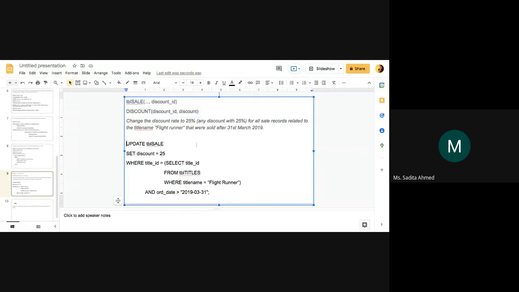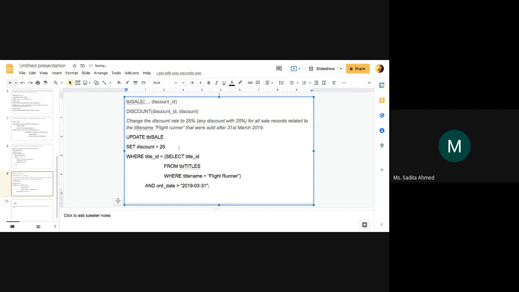This won't work, obviously. ডিসকাউন্টকে অটোমেটিক ডিরেক্টলি এভাবে 25 সেট করতে পারবো? First of all, is there anything called discount in the sale table at all? No, there isn't. There is, however, discount ID. Discount ID নামে একটা কিছু আছে, but discount ID টা কি directly এরকম 25% ভাবে বসাতে পারবো? No. So what will we have to do? Update the discount table. How will you update the discount table directly? Yeah, we have to update the discount table, right? Because the discount is in the discount table.